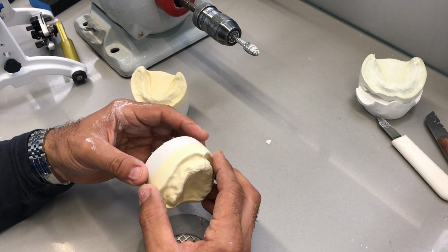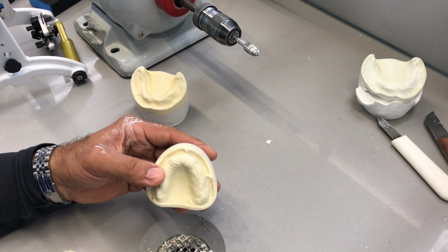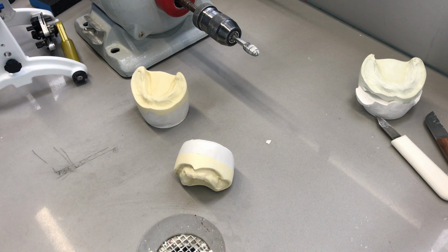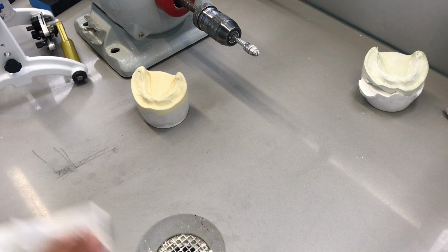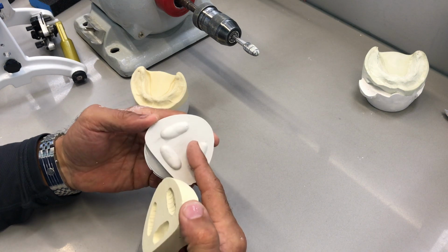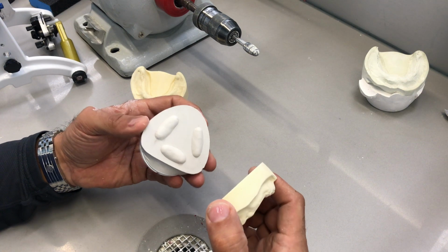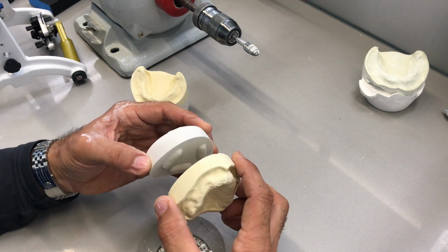How do we do that? Glue? No. Glue is pretty permanent. So what we're going to use is some separator. Separator is great for attaching things together temporarily. Whenever you use separator to stick things together, like in this scenario, make sure that the two surfaces are somewhat damp. They're not dry, because if they are dry, the separator will dry too quickly and you won't be able to put them back together. So please pay attention to this part.